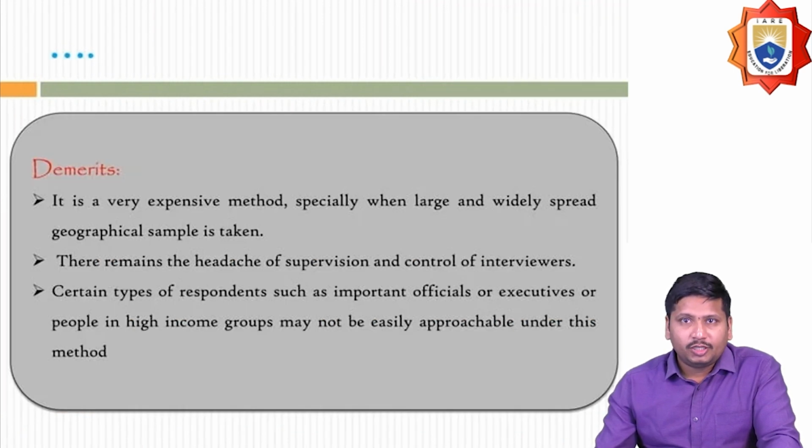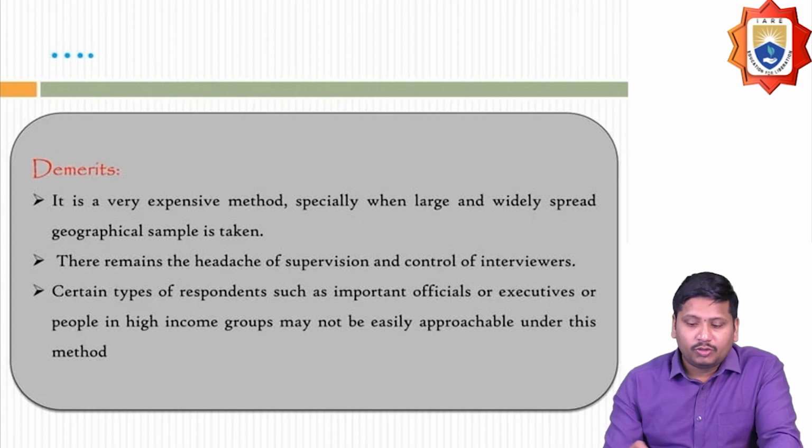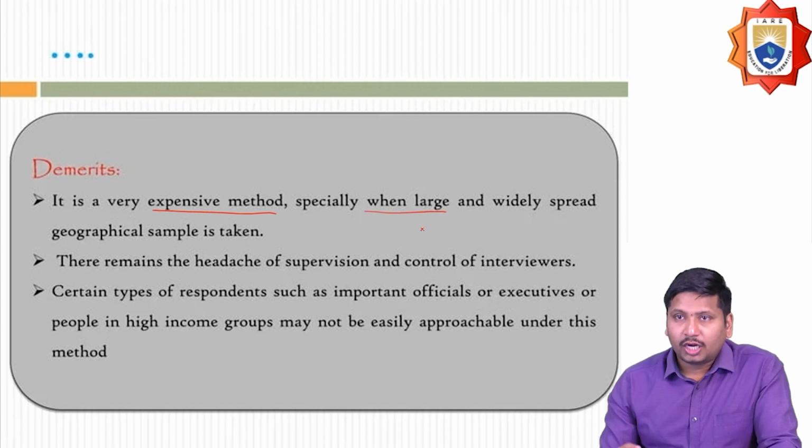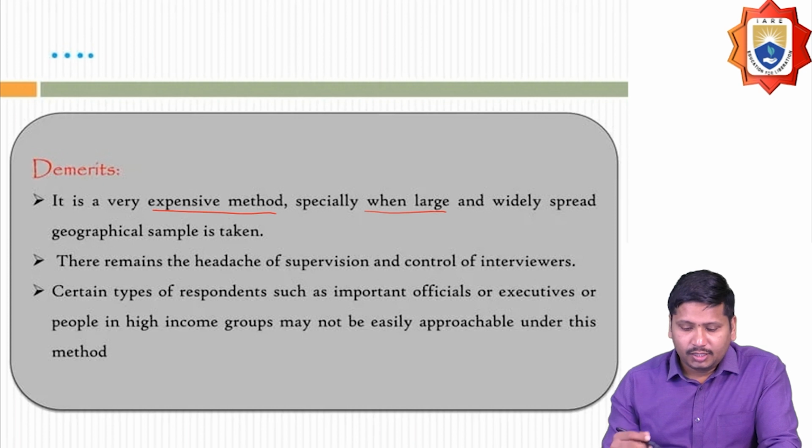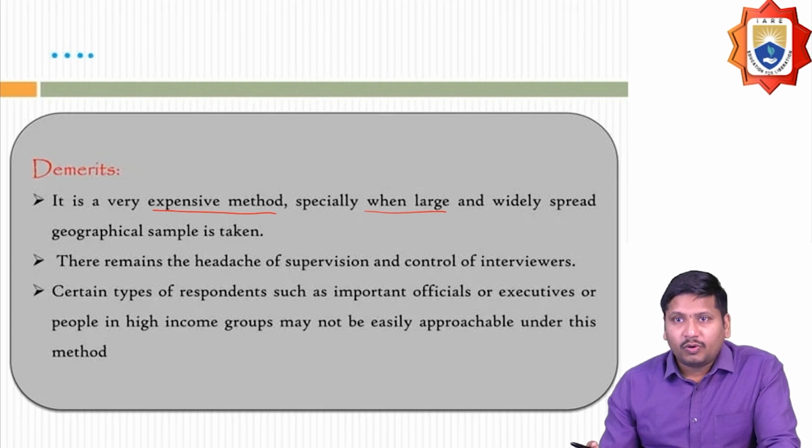When it comes to the demerits of this method, it is very expensive, especially when a large and widely spread geographical sample is going to be taken. There are also headaches due to the supervision and control of interviewers, and certain types of respondents can be difficult to approach with this method. So these are the disadvantages of this method.